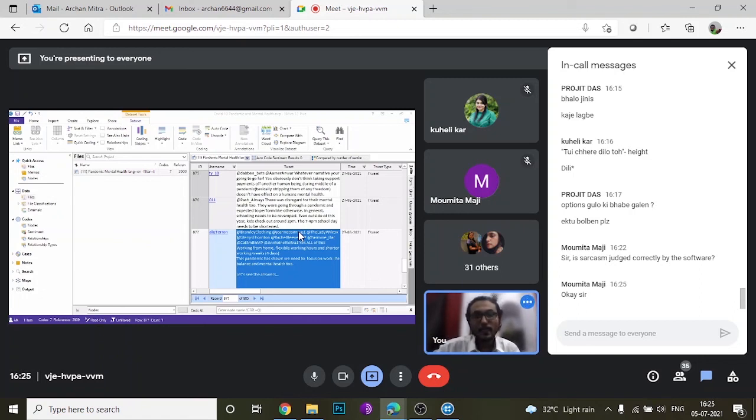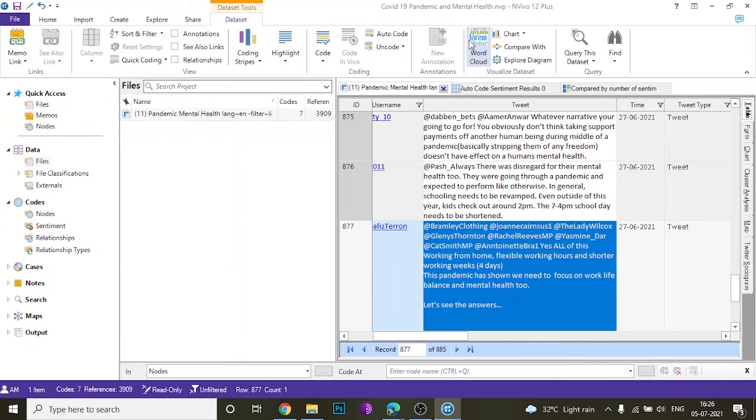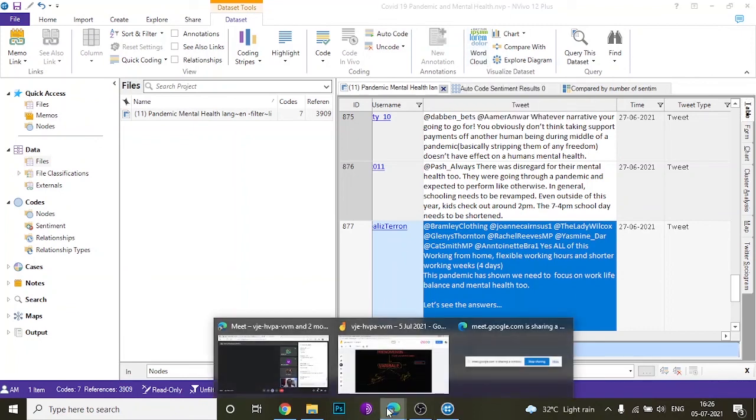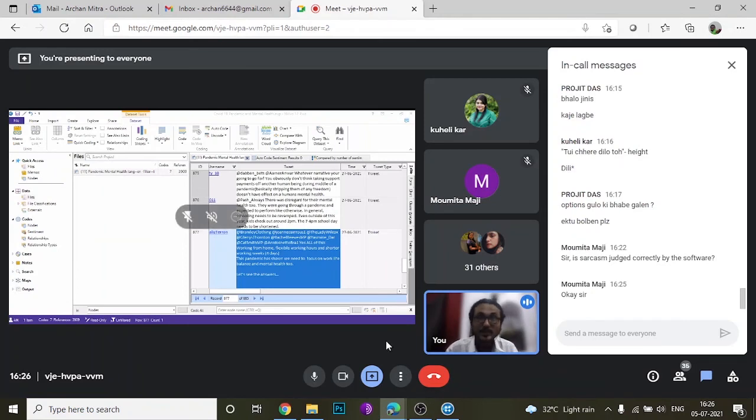Moving on. So two things are done. One is the basic thing on NVivo which I showed you, and the other is the sentiment analysis. It's something called sentiment analysis, a methodology per se in content analysis research. Another is word cloud. So you can make a word cloud, so that people understand what words these people have generally been using when they are sharing this amount of information.